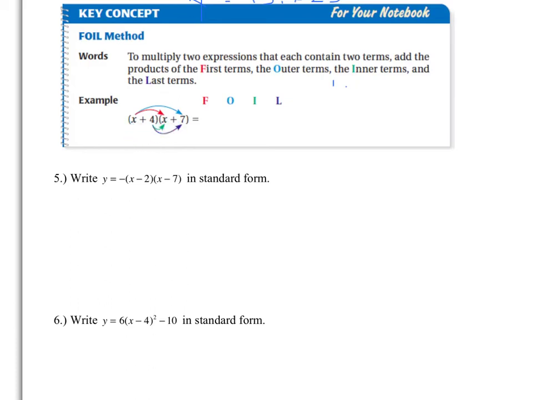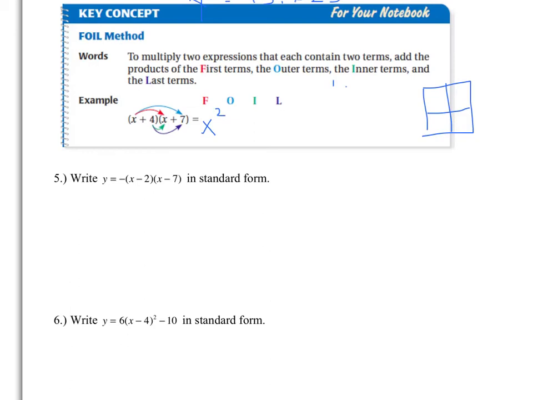So FOIL is really just a way to distribute. In the past, if you may remember doing generic rectangles to multiply, that's just a little bit more, not complex, but a little bit longer. It takes a little bit more than to actually FOIL. So that's what we're going to go ahead and multiply them. So the F represents the first terms. So in this case, it's in the red. So it's color-coded. The first terms are x times x, which is x squared.